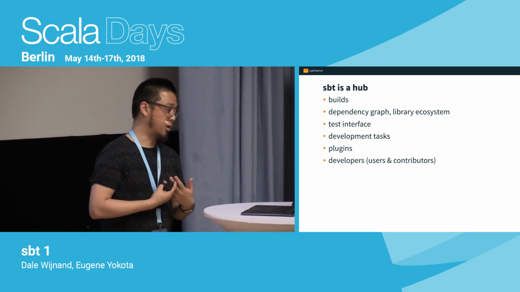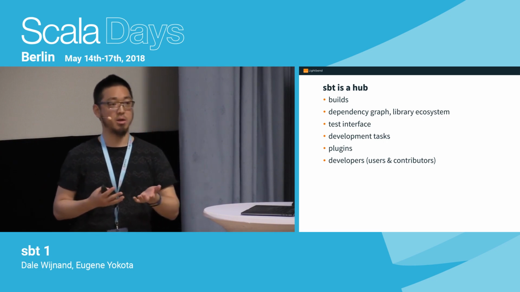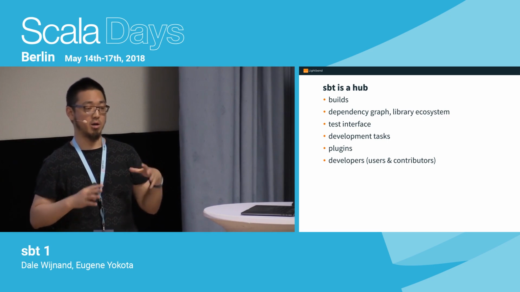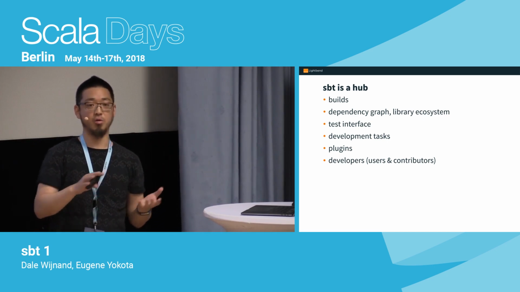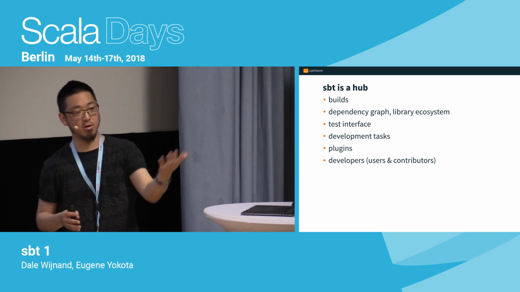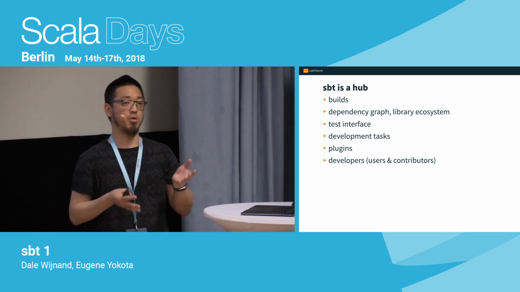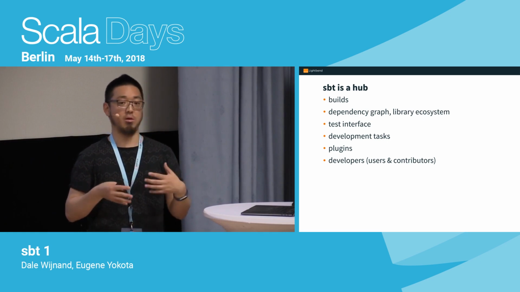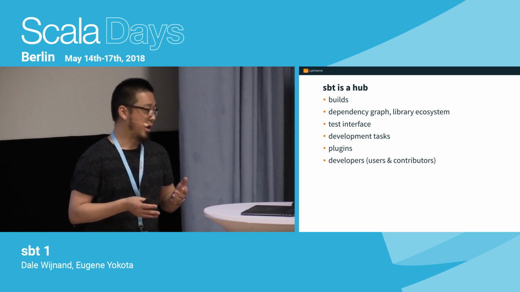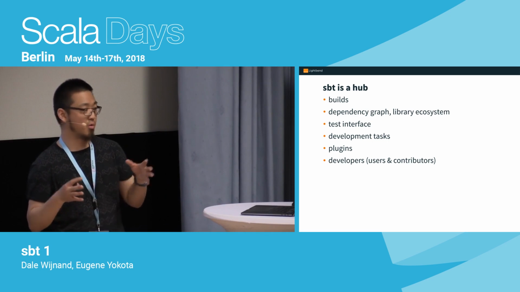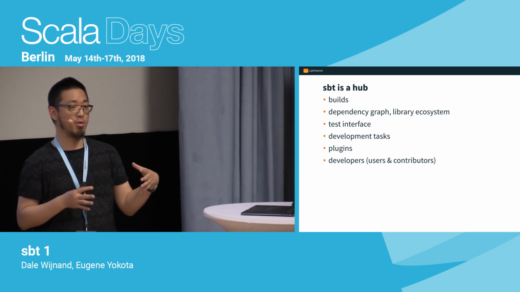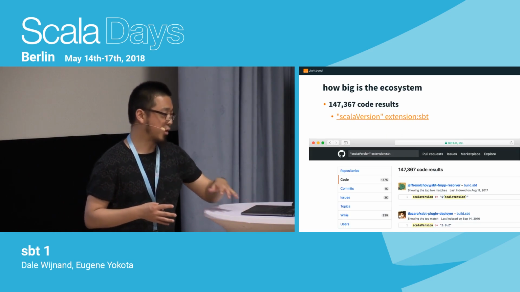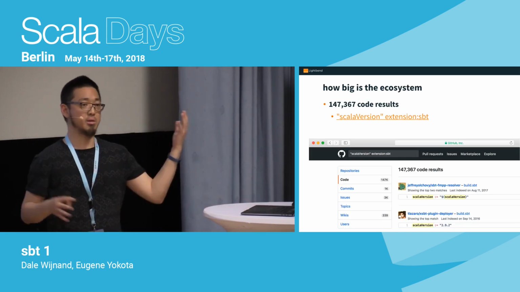The other things are development tasks. You can basically use SBT as a shell where you might want to deploy Docker or do different things specific to your company's workflow. You can customize that. And then there's a whole bunch of plugins we have. As well, I think SBT is a community of different developers, both in terms of the users as well as the contributors. So how exactly big is this ecosystem, right?